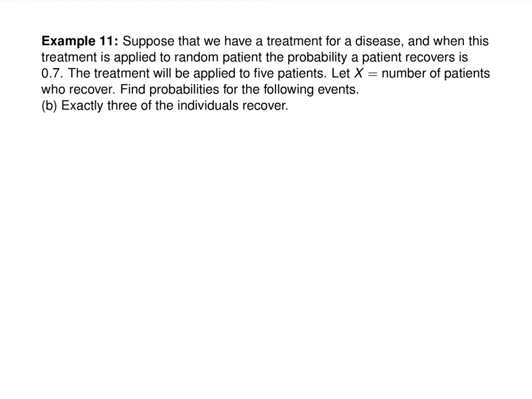So what's the chances that exactly 3 of the individuals recover? Your formula here for P of x equals a specific k was the thing with all those happy exclamation marks: n factorial over k factorial, n minus k factorial, p to the k, 1 minus p to the n minus k. Just a really excited problem. So you know n is 5, k is 3, and you know that p is 0.7. So let's fill all that stuff in and then dissect this a bit.